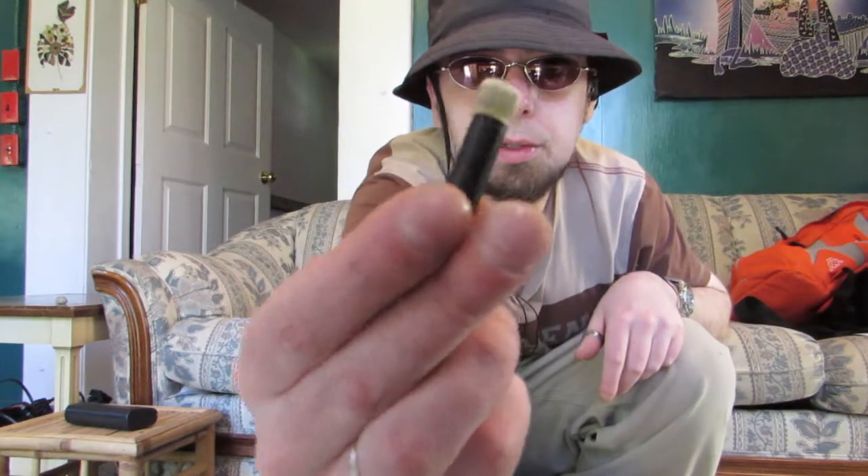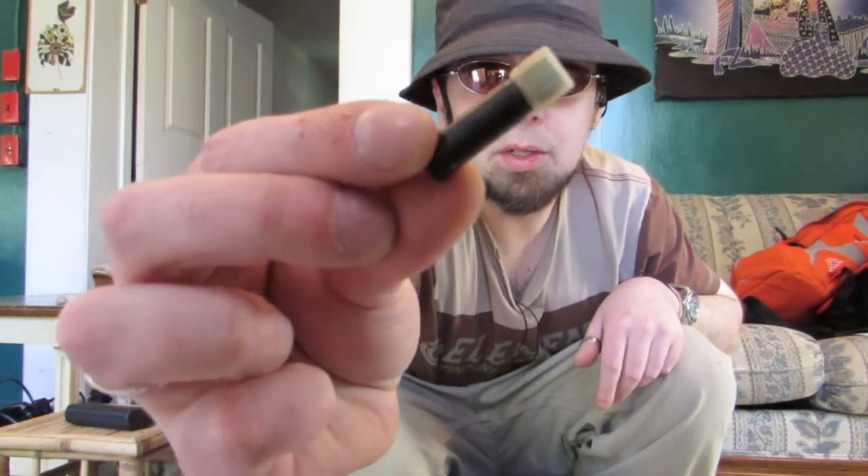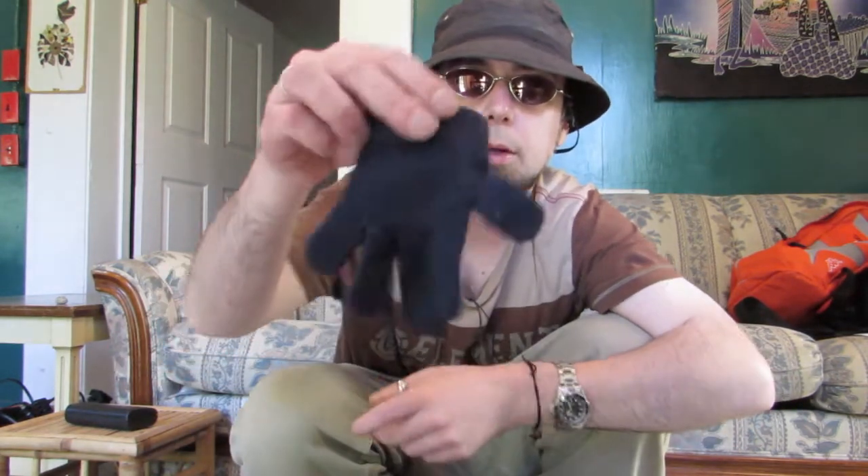That's gross - that's like one of those old nicotine refills from the original e-cigarettes. When you didn't have the liquid you'd buy these things and they're kind of like a foam insert you put on the end of the cigarette. I got one of those and it looks like it's about three years old and gross. Oh, a penny - good luck penny. And I've got one glove so I can rock it like MJ.